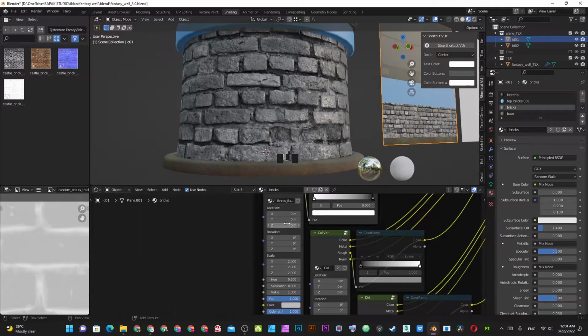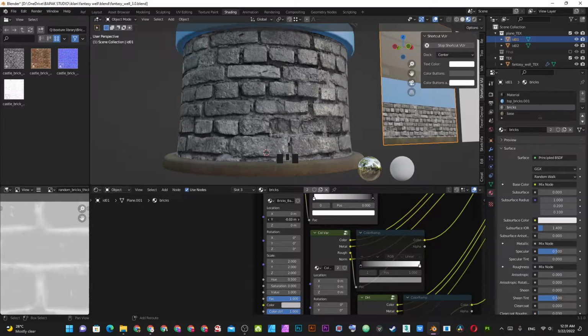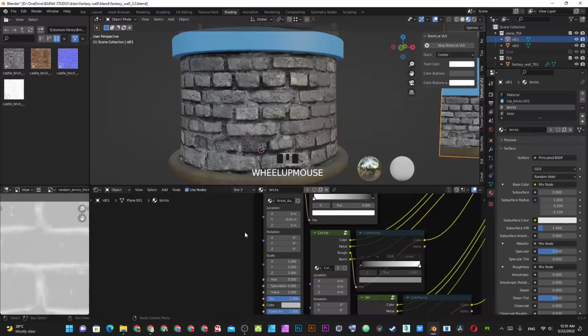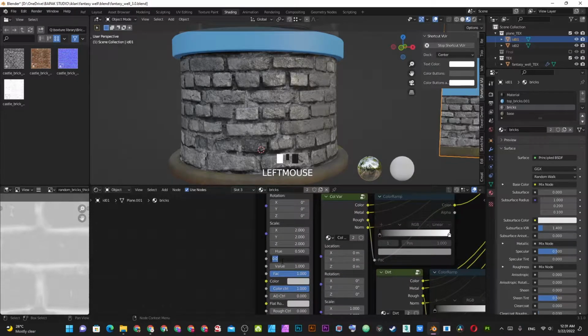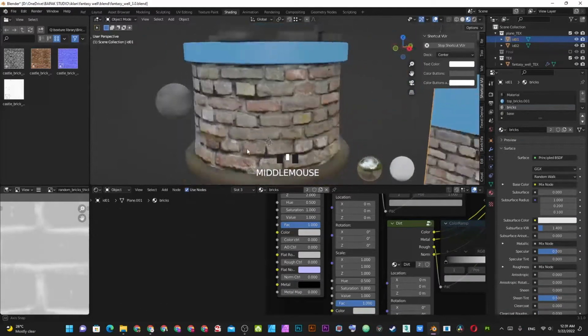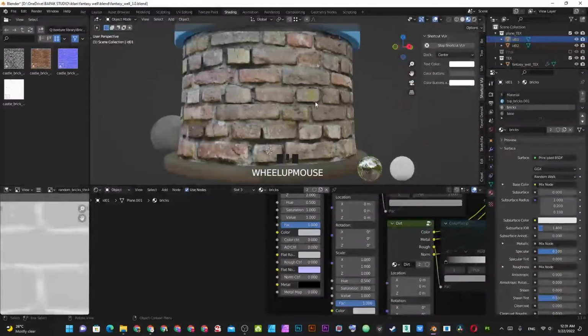I just move it a bit. It's up to you how you want to do it, but this is how I want to do it. And then I'll be increasing the saturation to 1 and the color control to 0. Okay, normal map, leave it like that, and AO control is also 0. Okay, I think that's all.